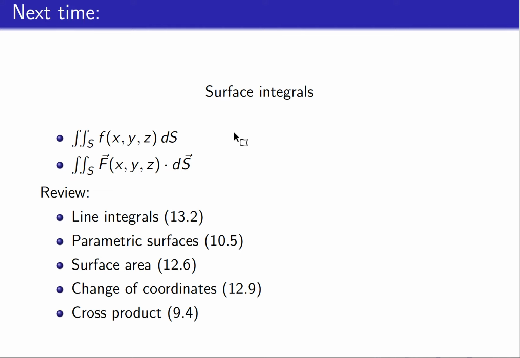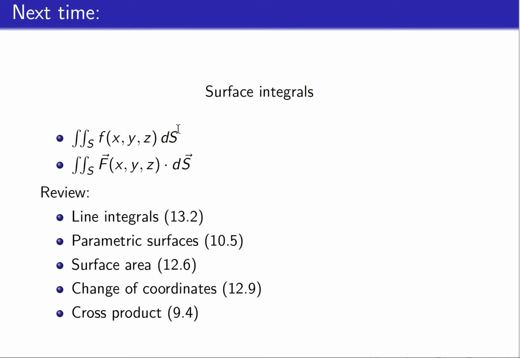Just like we had line integrals, we're going to have surface integrals. A line integral is based on a curve, which we parameterize. Similarly, for surface integrals, we're going to have a surface in 3 dimensions, and we're going to find integrals on that. There are going to be two kinds, this kind and that kind. This one is a scalar function, a regular function, and I'm going to integrate it on dS. This is a capital S here. This capital S stands for surface, but this could change. If I call the surface A, I could call this dA or something.